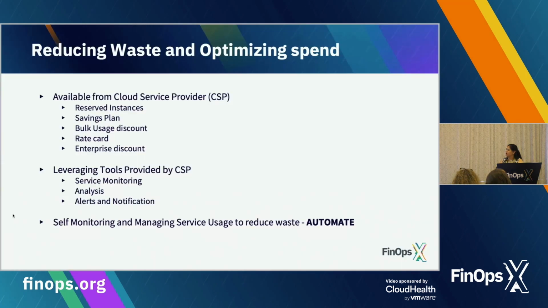So how do we look at the different opportunities in our cloud spend? Out of the box, the cloud service providers already give us some areas of optimization, like buying a bulk discount or getting rate cards, buying some reserved instances. Then the semi-automation part I talked about is where you can monitor and leverage the cloud service provider services and find out the areas of optimization. And the last one is when you do self-monitoring of your usage, that is the very good candidate for automation.